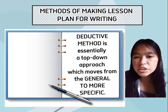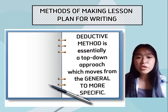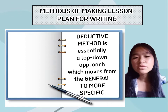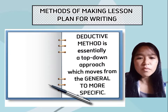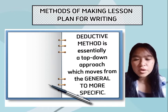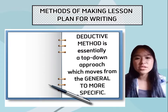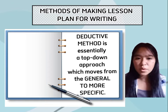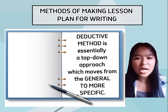The second method is the deductive method. The deductive method is essentially a top-down approach, which moves from more general to more specific. We may begin the lesson with a general notion or theory, which we then narrow down to specific hypotheses that are then tested. In this method, the teacher may put some questions to the students in the lesson plan related to the subject matter. During the lesson proper, it helps the teacher know what and how much the students already know about the topic, and accordingly the teacher can proceed to what the students didn't know, connecting new knowledge to old knowledge in sequential order.